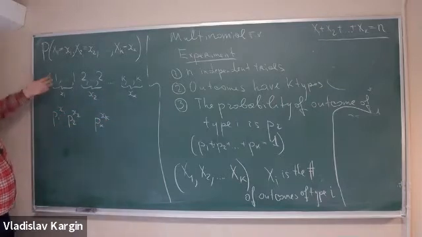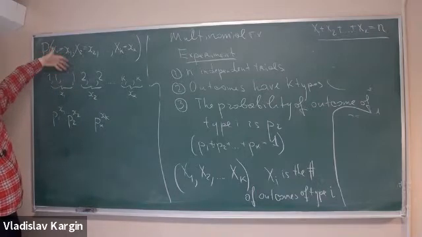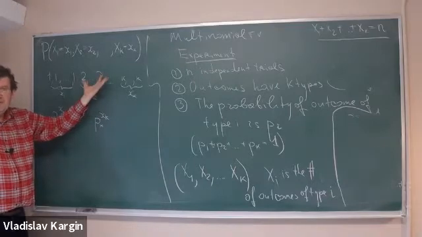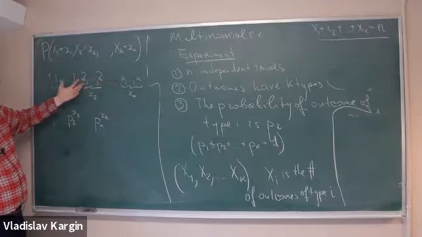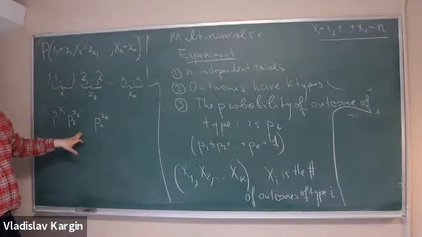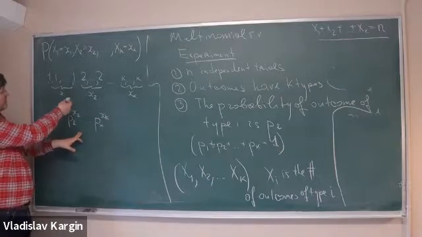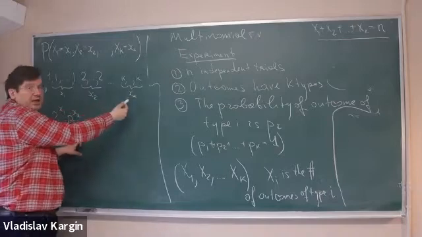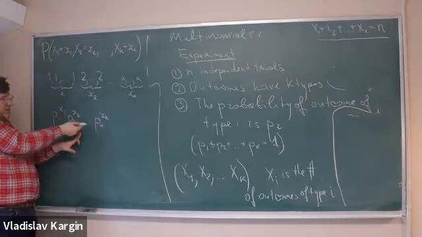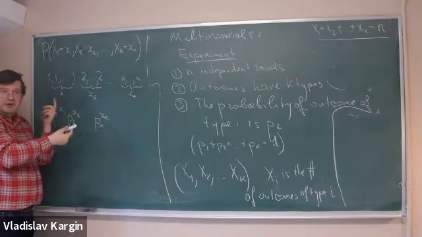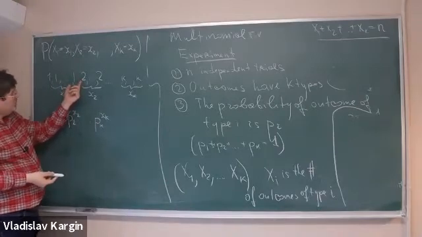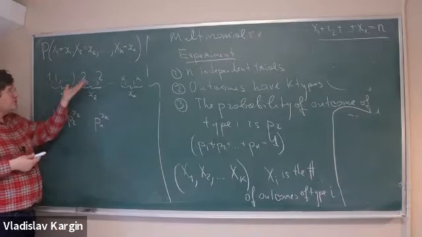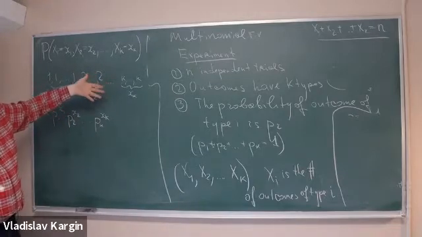Now, if it's not exactly in this order, maybe it's a different order, maybe all twos first and ones after it, any permutation of this sequence of ones, twos, and other types, the probability will still be equal to this quantity. The probability of this sequence just depends on how many ones you have and how many twos you have. If it's the same number of ones, same number of twos, same number of k's, the probability will be given by this expression. You just multiply things in a different order. If it starts with 2, it will be P2 multiplied by P2, and after that you multiply by P1, P1, P1. So it doesn't matter in which order the ones, twos, and k's come. What's important is how many of them there are.